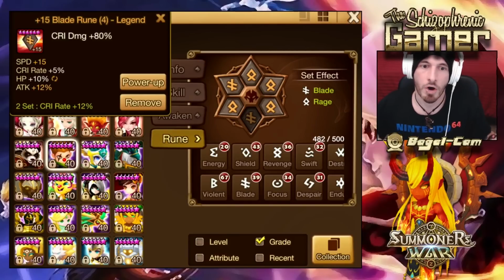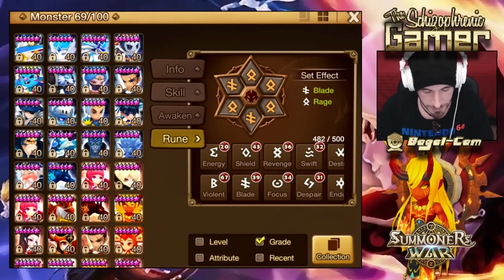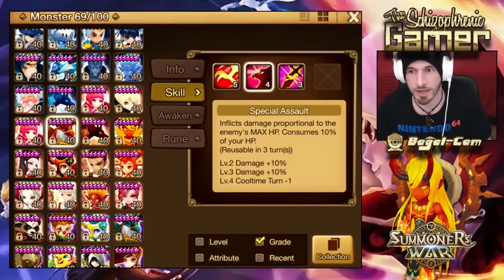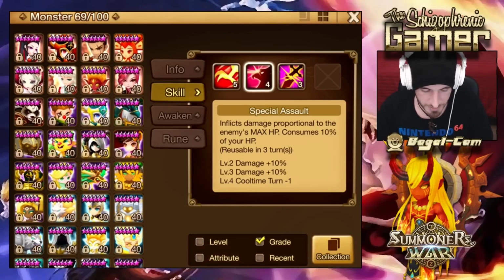Some monsters are based on certain other things, like, for example, Spectra. Spectra's got crit damage because Spectra's based on the enemy's max HP, so crit damage is going to be just better for their overall damage, right? Because that's based on enemy's max HP.